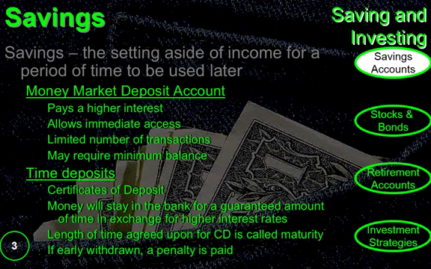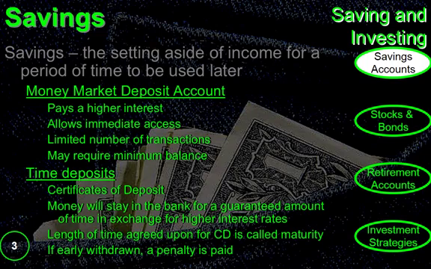So this promise is the bank gets the opportunity to say, we know the money's going to be here, we can loan it out without any fear that the person's going to take the money out. Generally, as you say that the money's going to stay in the bank for a longer period of time, that's going to get you even higher interest rates. Now, when that amount of time is determined, that length of time is called the maturity, so that when the CD matures, it's now available for you to go get, and you've made your money plus interest.